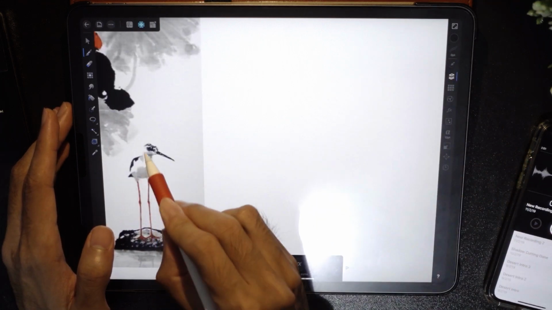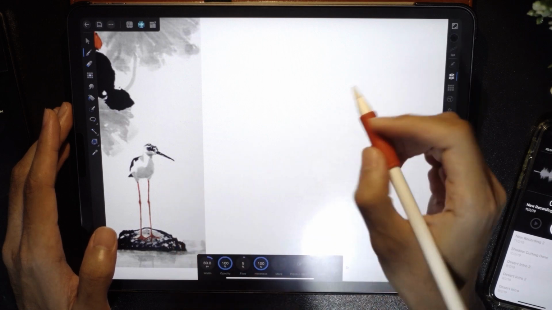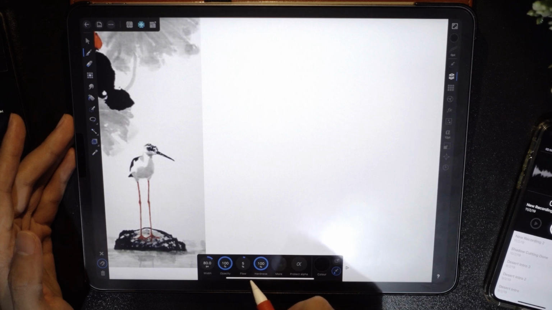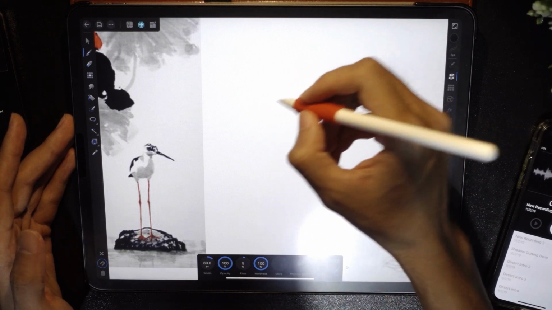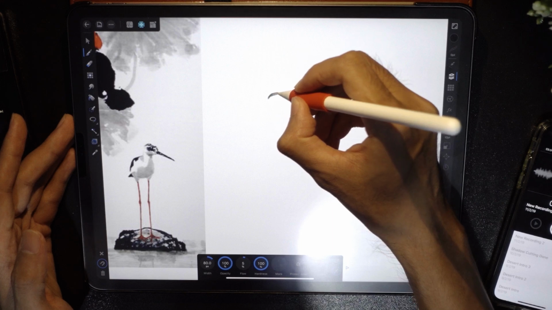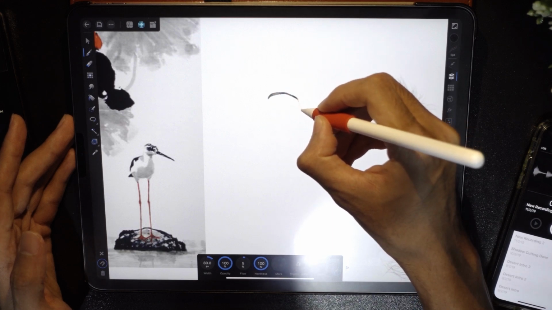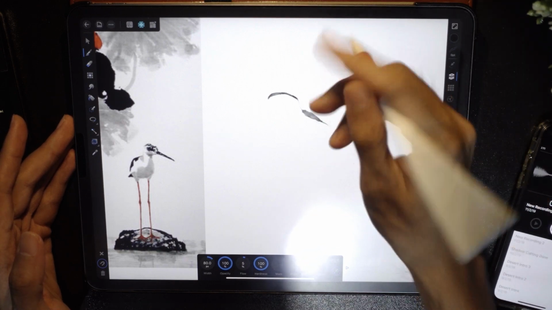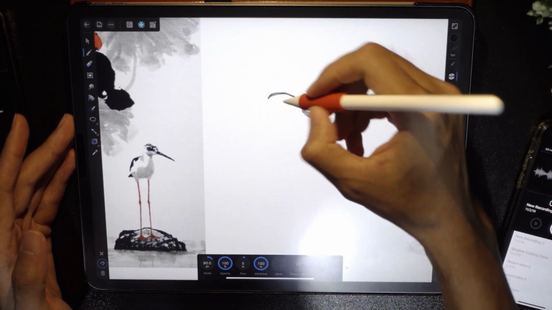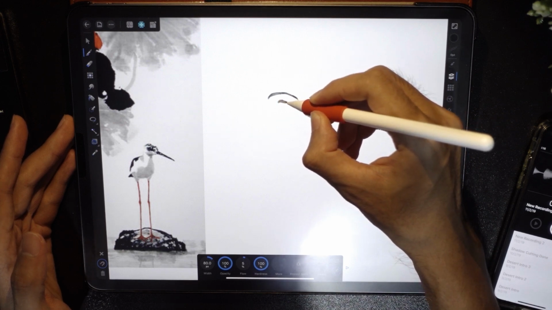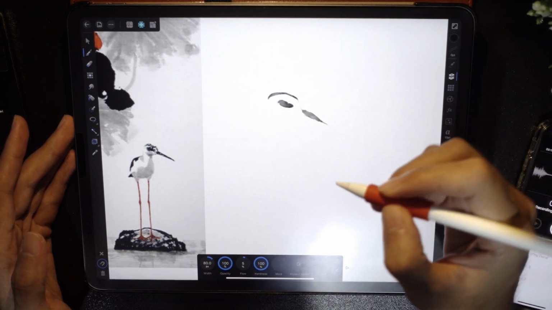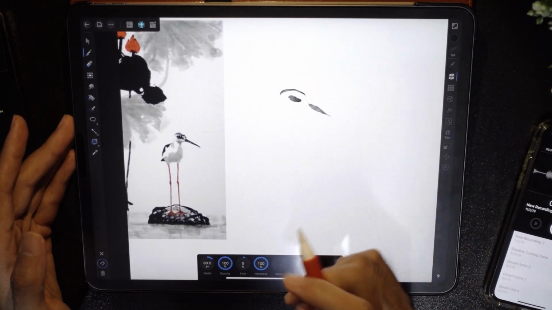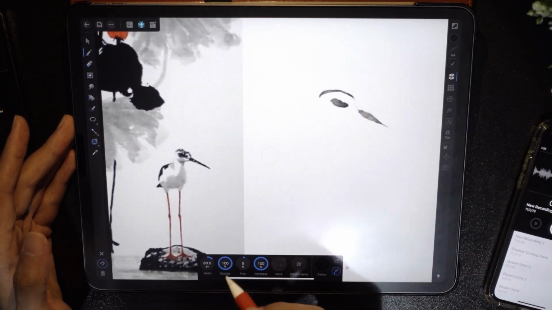Alright, this is the prominent thing which you can see. So let's begin. The width is 80, 100 is the opacity, flow is 5%, hardness is 100. So let's begin like that. Curve, press and release like that. Okay, so this is the head, top of the head, and now the portion where the eyes are, just draw it like that.